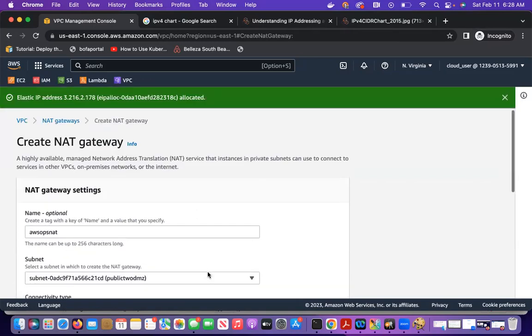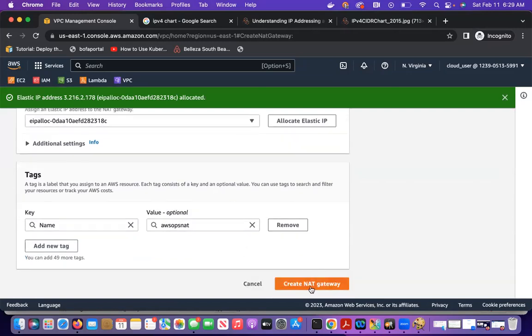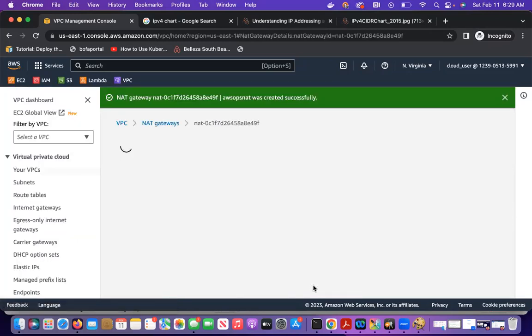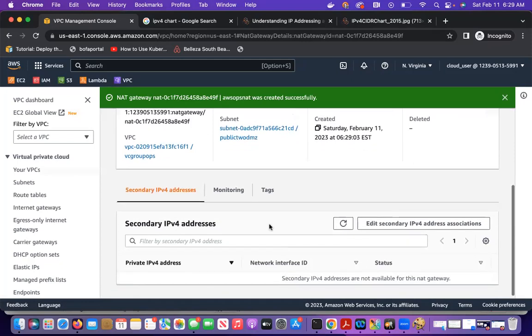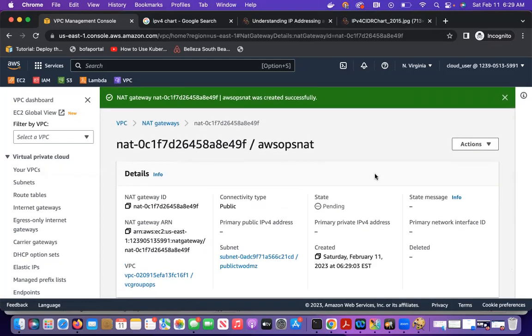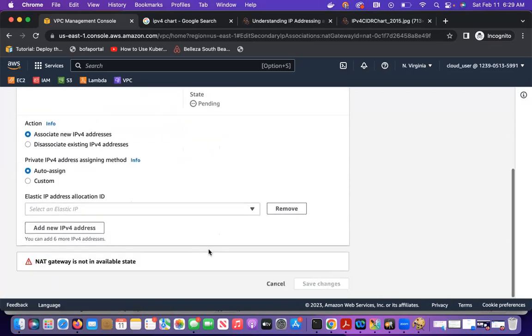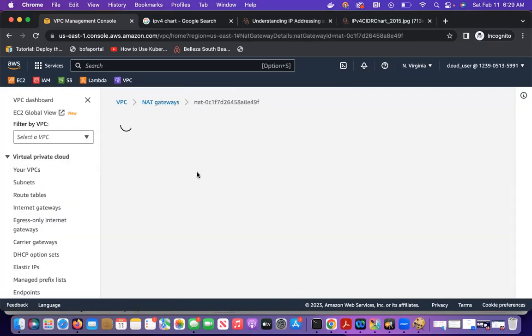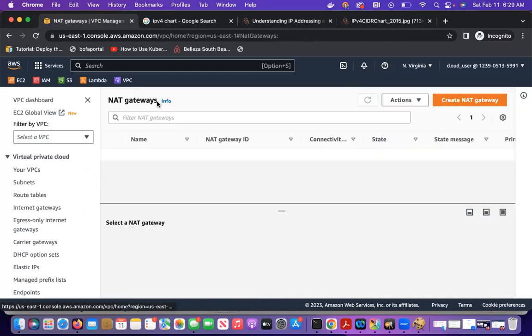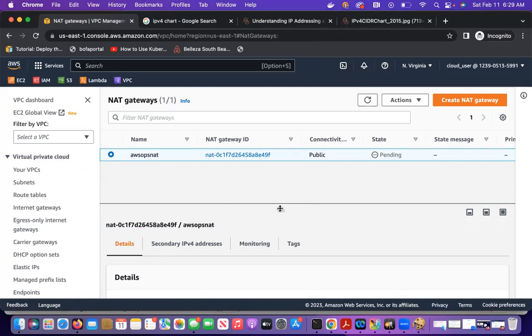Allocating IP. Creating NAT gateways. And what we will do, we'll go to actions.